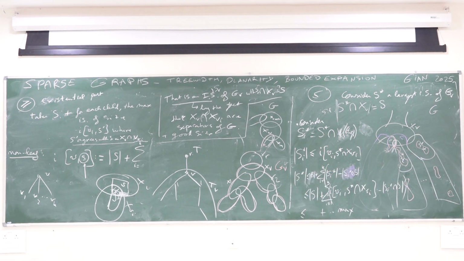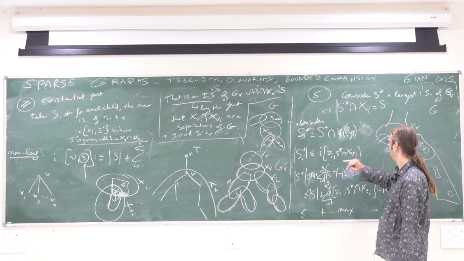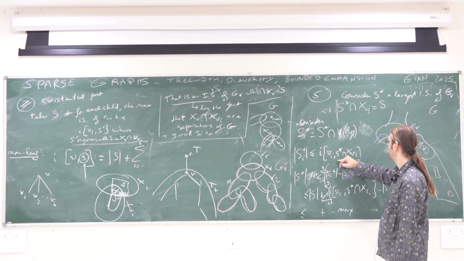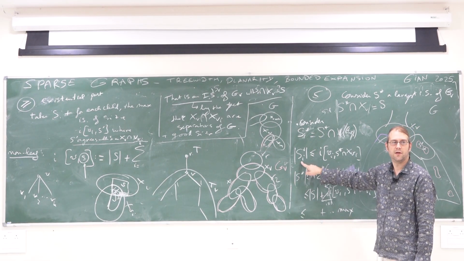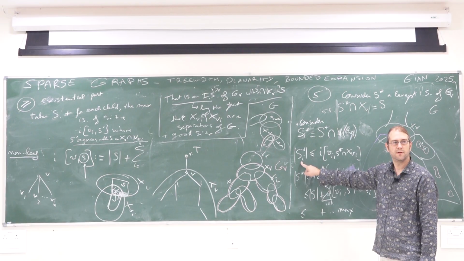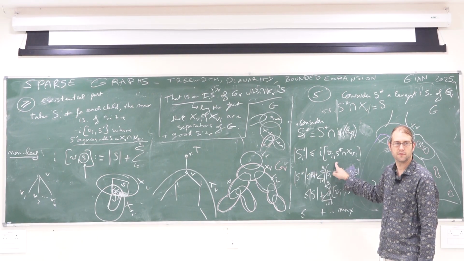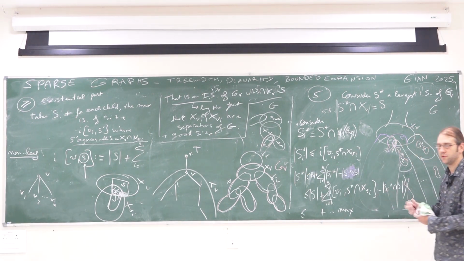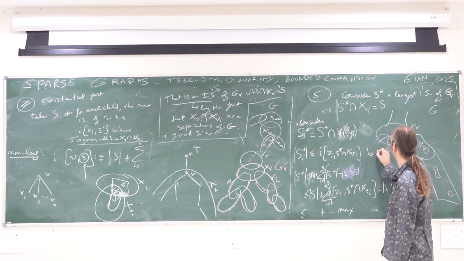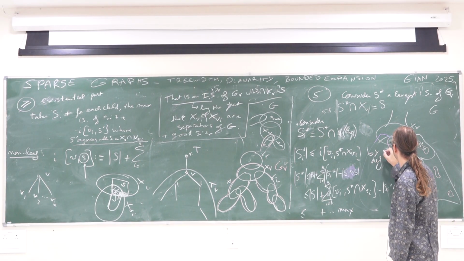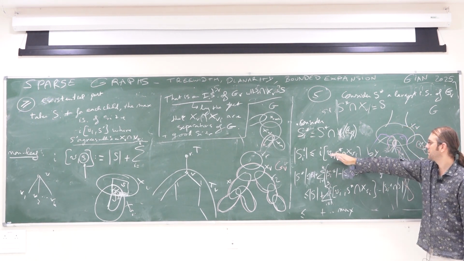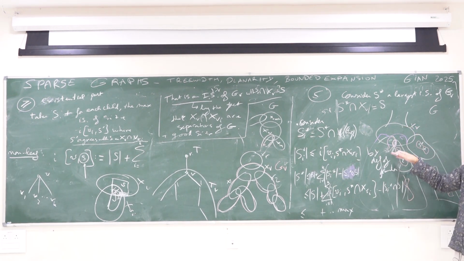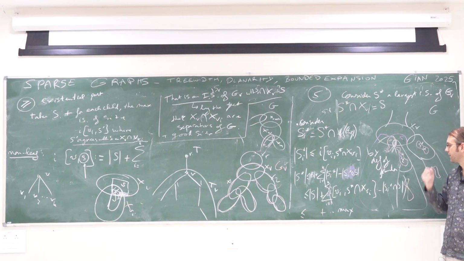So why is S_I star bounded by this upper bound? Because this is the largest size of an independent set. This looks like that. This is an independent set. It cannot be larger than the largest. It's at most the size of the largest. This is by definition of the formula. Because this is an independent set, which corresponds to this intersection.